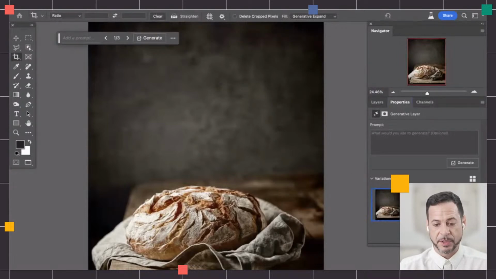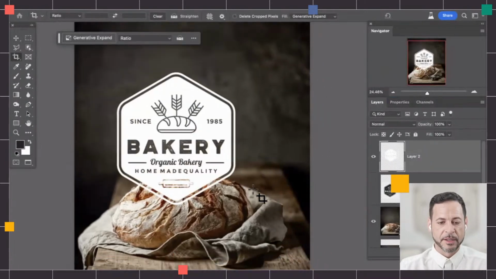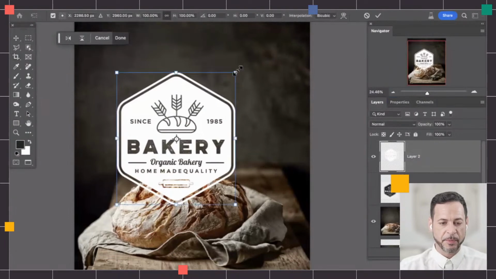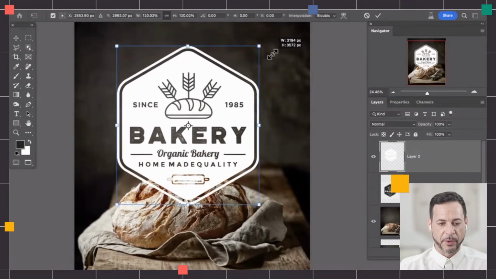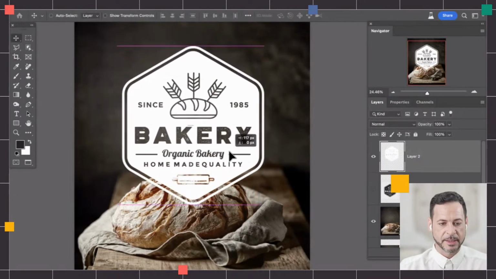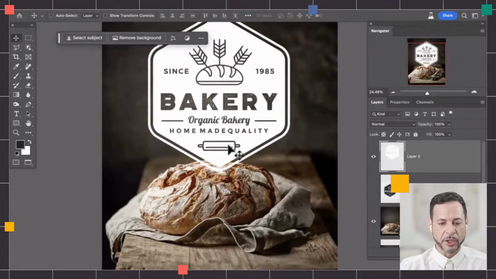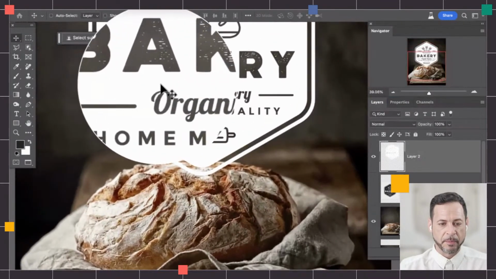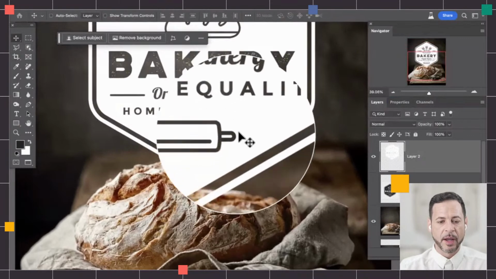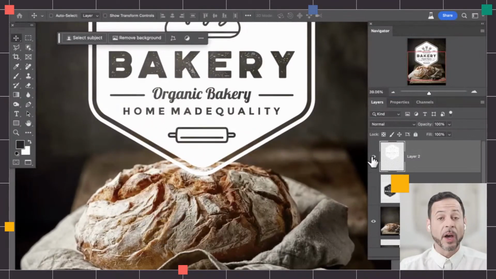All right, and these options look really great. As we can see, here's the before and the after looking really good, and we've got a lot more information there. So now we can take this information here. We've got our little bakery logo thing. All right, go ahead and center that, and bring that up. And then the next thing I want to do is I want this bakery logo to actually appear behind the piece of bread. So another really great tip.